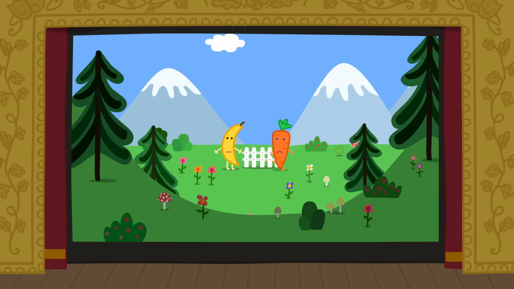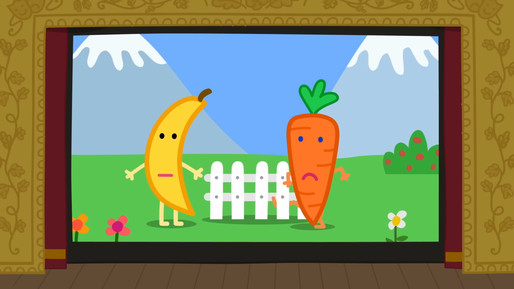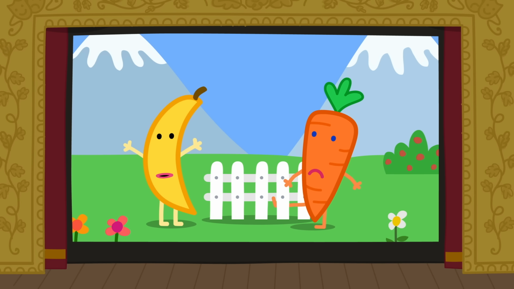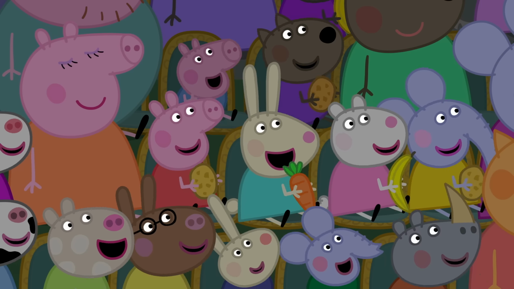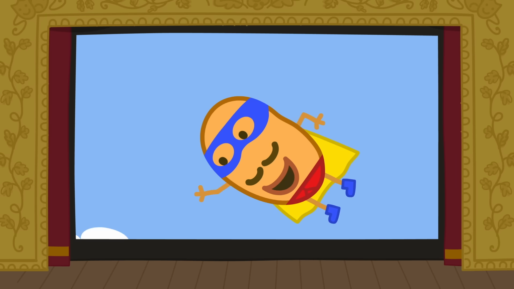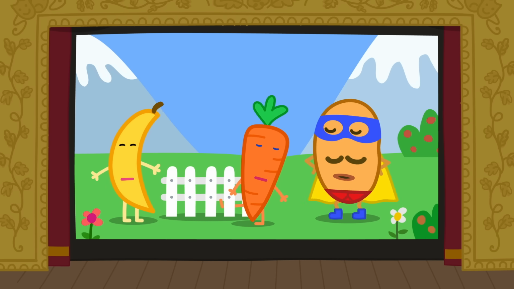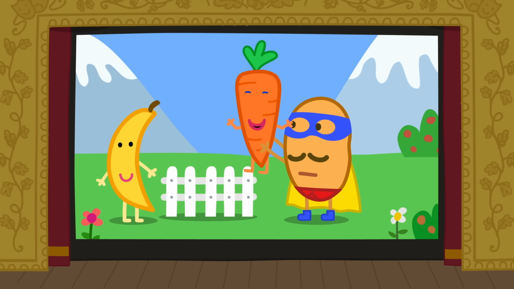Hooray! Far away, in the land of fruit and vegetables, there is a problem. Help! My foot is stuck. We need a rescue! Someone call for Super Potato! Super Potato! Super Potato! Did someone call my name? Hooray! By the power of vegetables, I am here! You're my hero.